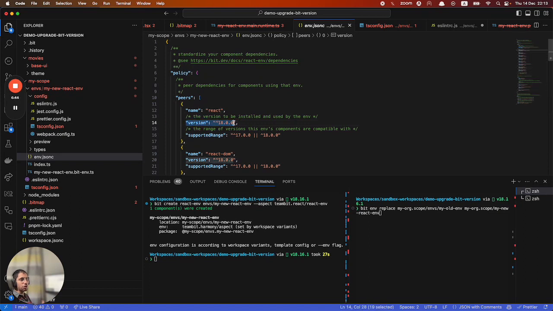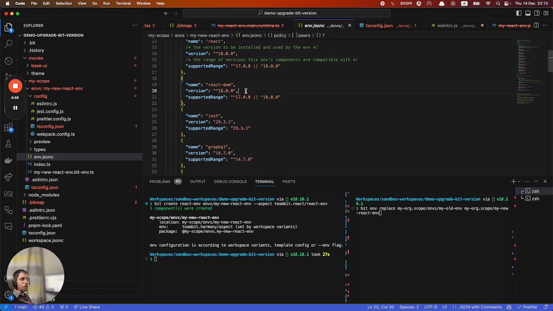For instance, in the case of React, you want the components to be compatible with React 17 and React 18, but right now you want your environment to be rendering with the React 18 DOM syntax. So this is React version 18 and React DOM version 18. When you need to set this as a specific value, you'll know you need to set it. If not, just set it at the same value as the supported range.